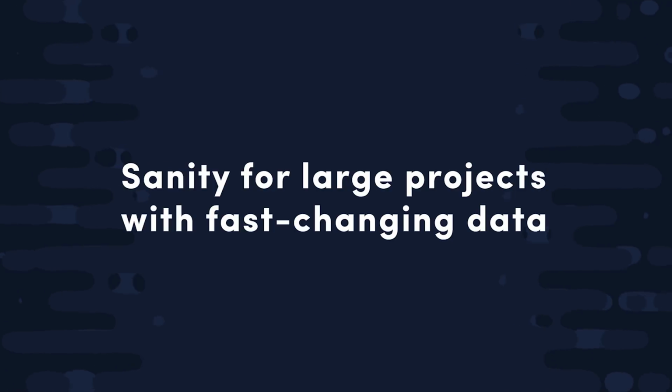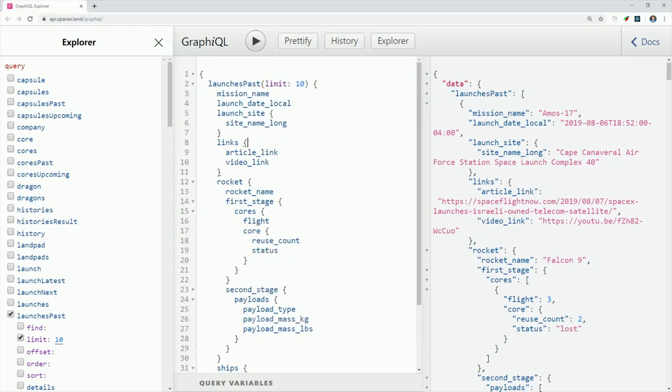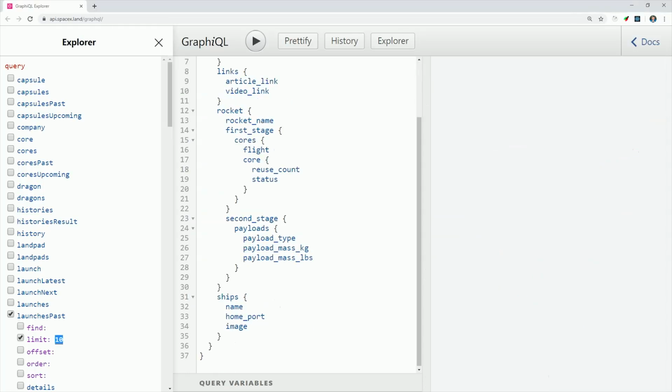The benefits of GraphQL really kick in when you have multiple developers working with a large API that needs to map together a whole bunch of different backend data sources. In any case, GraphQL is very fun to work with as a developer, so let's go ahead and play around with some queries to SpaceX.